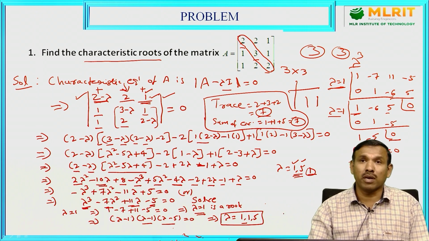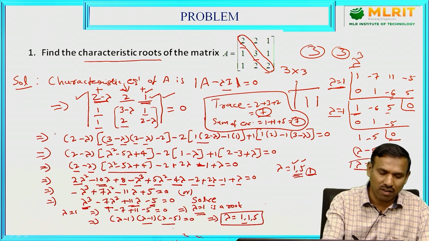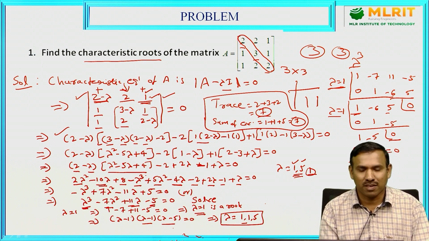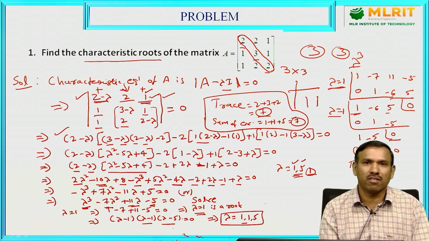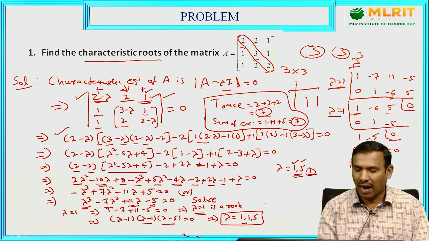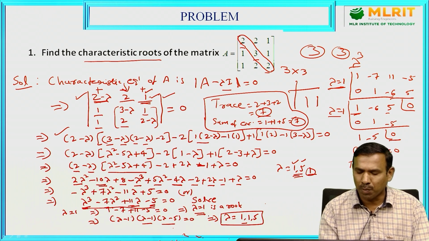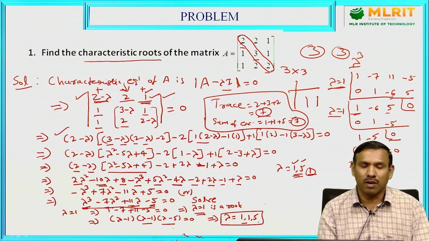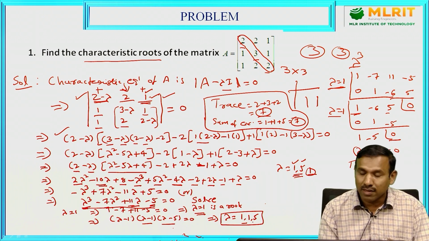But most students, while finding this equation at the expansion, have a chance for plus-minus mistakes, and they will get the roots in decimals and stop there. For that purpose, I am going to teach another shortcut method. Suppose students are unable to expand this determinant and are not getting the proper equation, then automatically the roots will also be in decimals, which is not correct. Sometimes some matrices have roots in decimals, but here 1, 1, 5 are integers. If the equation is wrong, automatically the eigenvalue is also wrong.